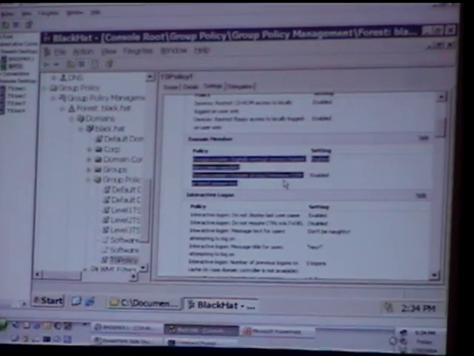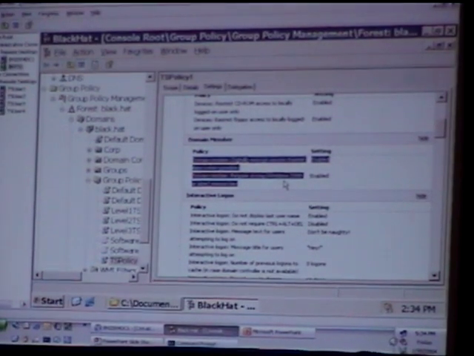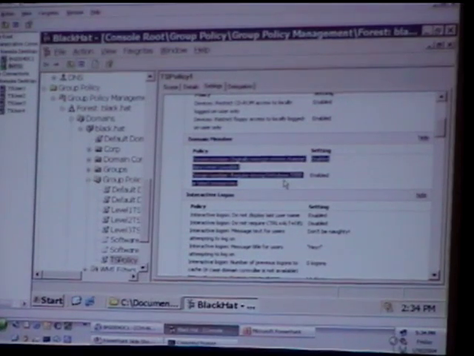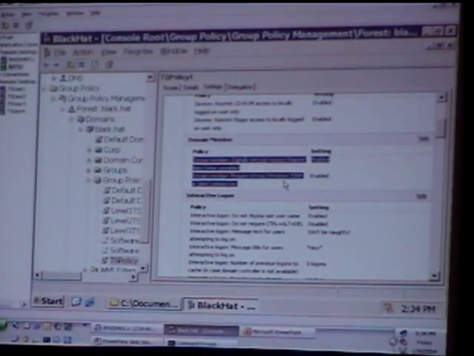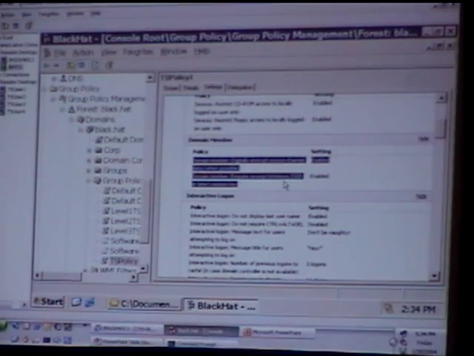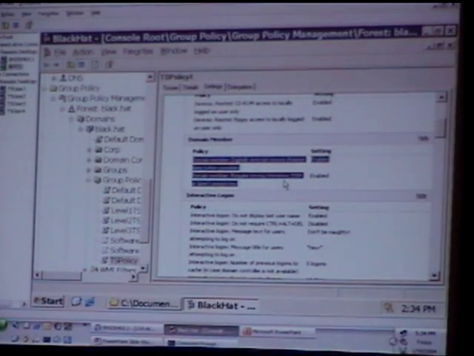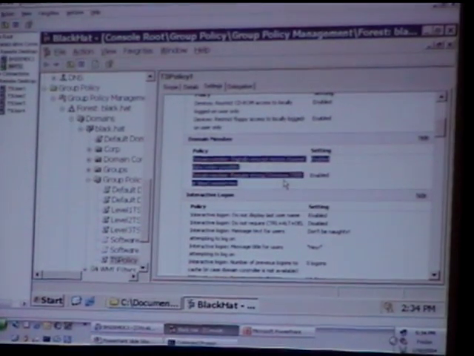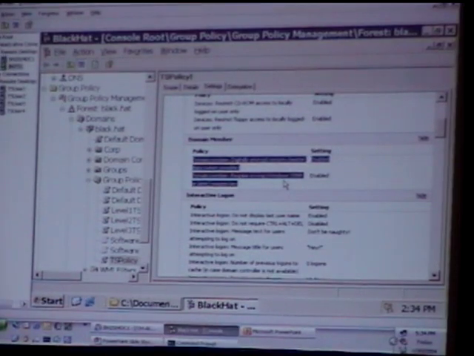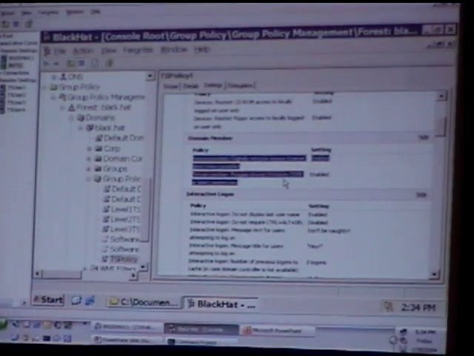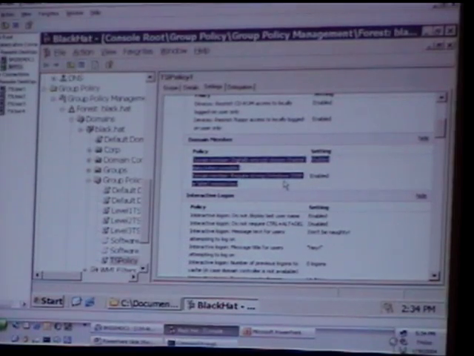Are you aware of SMB signing requirements in 2003? When you run DC Promo to build a 2003 domain controller, the very first screen that comes up says, NT and Windows 95 machines are not going to like what you're about to do. There are some additional considerations, and they give you a handy-dandy help link that nobody ever clicks and nobody ever reads because it's just the first screen that comes up and nobody reads those. Well, what that stuff actually says is that in a 2003 domain, by default, all domain members are required to implement SMB signing for all communication with your domain controllers.